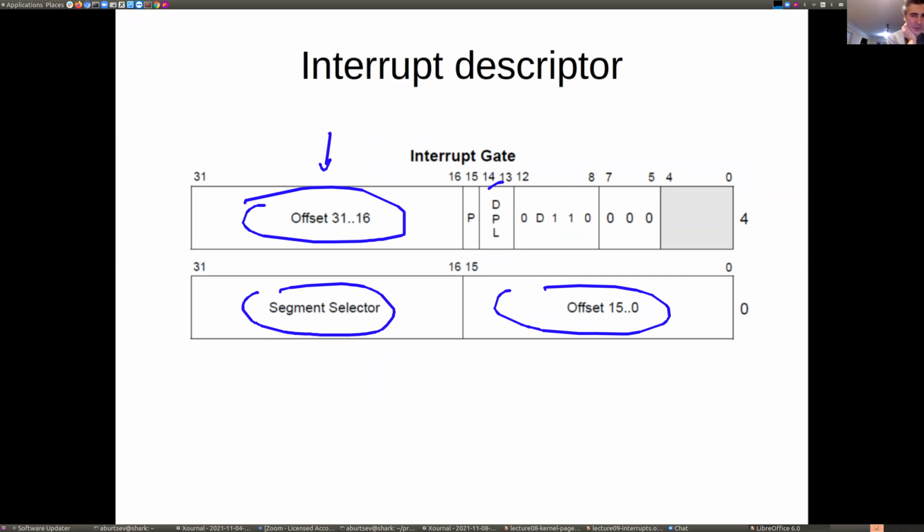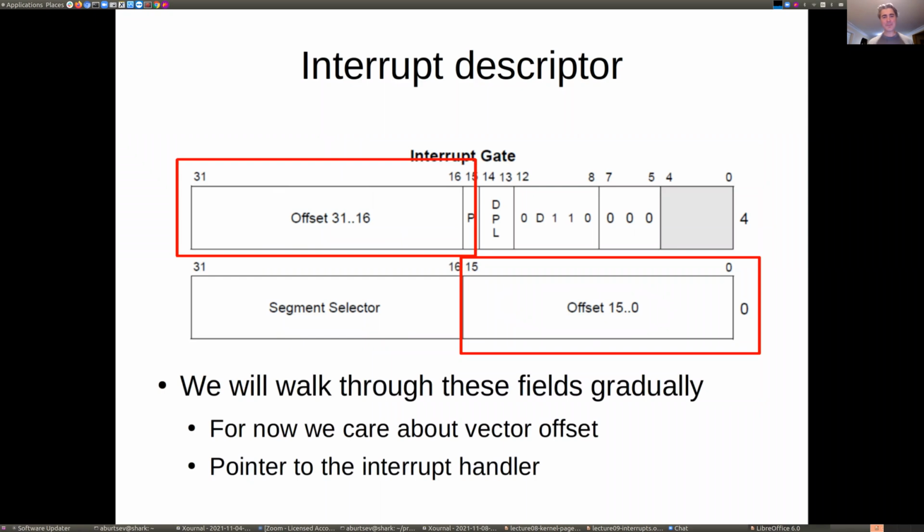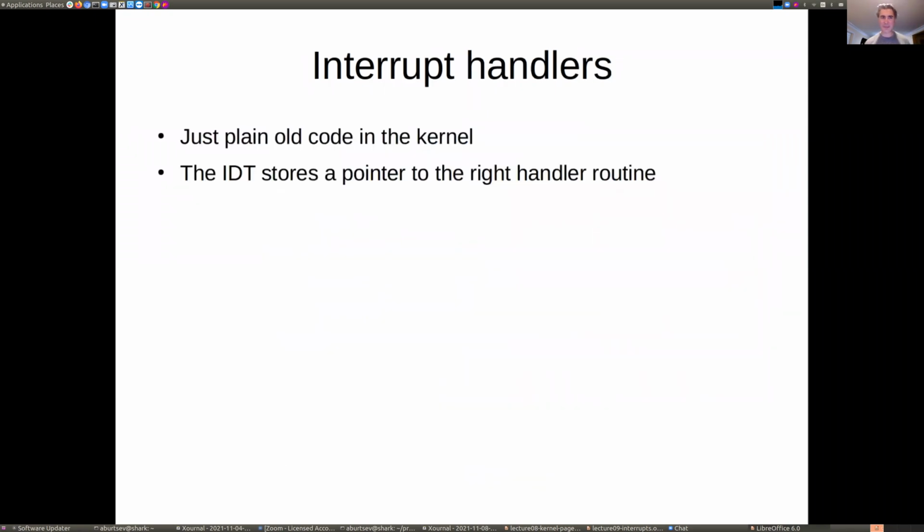Good, or too confused? Nothing really super hard happened so far, right? Just the transition, right? As I said, we're going to walk through those fields gradually, right? And interrupt handlers are just the same plain old C code. You need a little bit of assembly just to make sure that you save all the registers, because remember, I said that the hardware itself will only save the stack pointer and the instruction pointer. If you care about restoring other general registers like EAX, EBX, ECX, and so on, you have to save them in the assembly part of the interrupt handler, right? And we'll take a look at how it works, right? Don't worry, but just have a general idea about it, right? So it's first a tiny assembly prologue, and then normal C code, right?